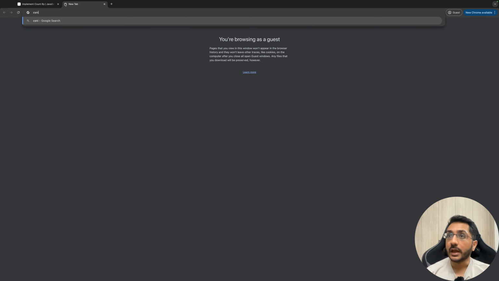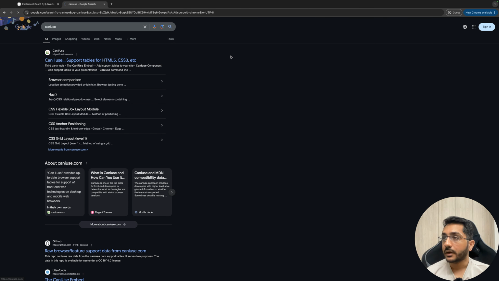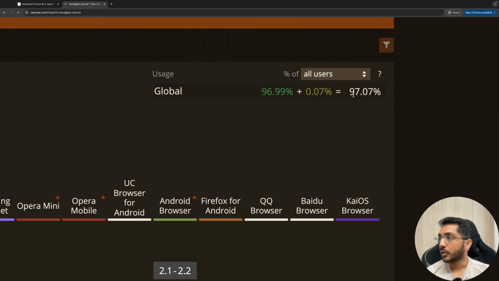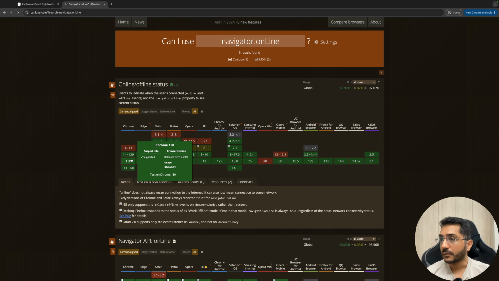And if I go to Can I Use, and I copy this and search for this, it says global 96.99%, and we have all the major browsers supported. So that means it's pretty good. We can use this, we can rely on this.